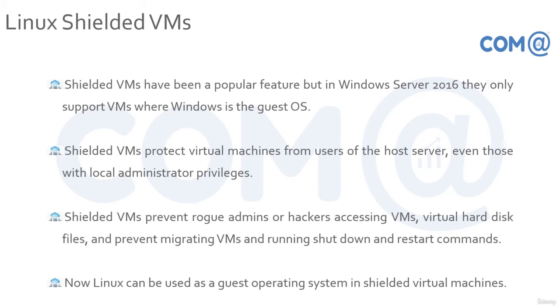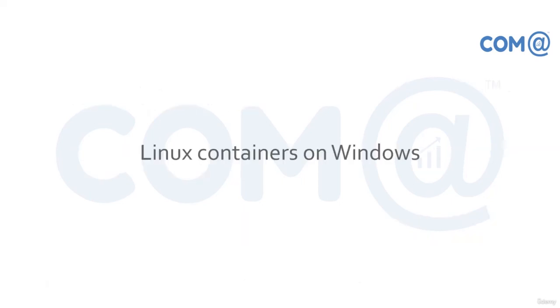So basically, the shielded virtual machine protects virtual machines from users of the host server, even those with a local administrative privilege. And also, the shielded virtual machine prevents the rogue admins or hackers from accessing the virtual machines or virtual hard disk file and from migrating the virtual machine and running shutdown and reset commands. And now this can also be done with the Linux, and that can be used as a guest operating system. And for the Linux based virtual machine also we can enable the shielded virtual machine configuration.